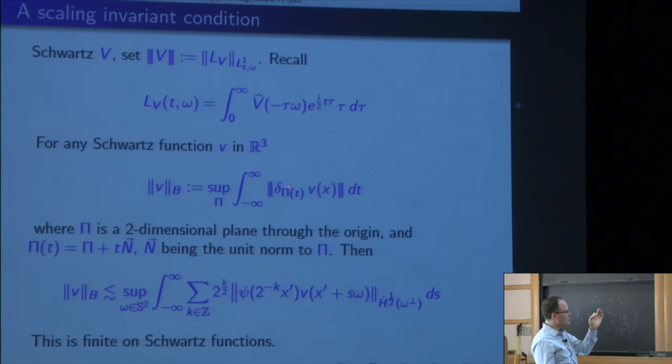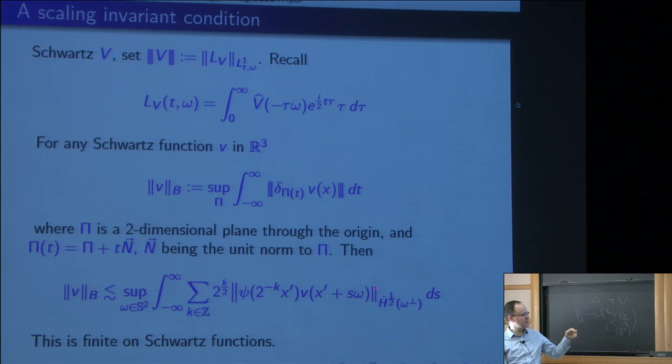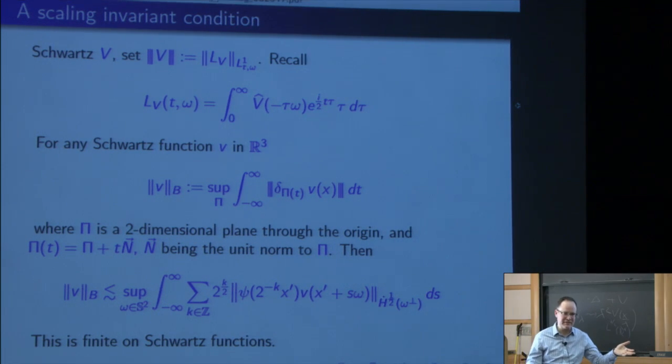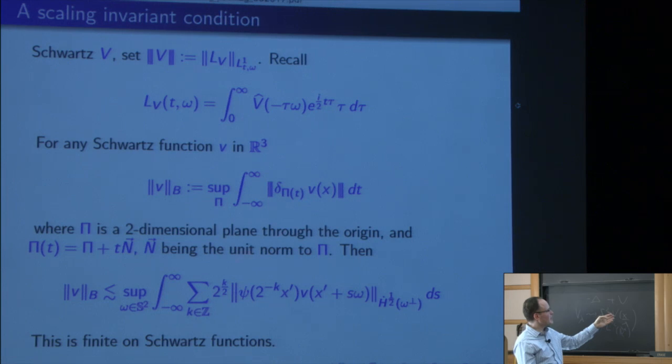But it turns out not to be just a size condition, not surprisingly, because of the Fourier transform. You can bound this by that. And this is the best I know how to do, Beceanu and I know how to do. You take a little Paley decomposition on planes, you pay half of a derivative. So this is not just a decay condition, you need half of a derivative. Okay? And with this crazy norm, by the way, if you look at this, it's not even clear that Schwartz functions little v have finite B norm.